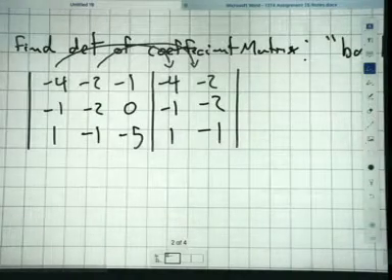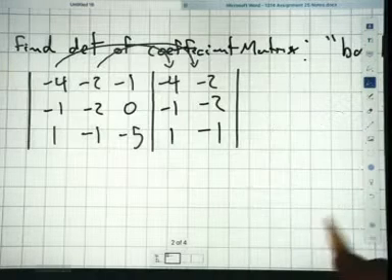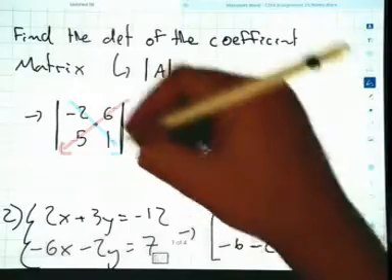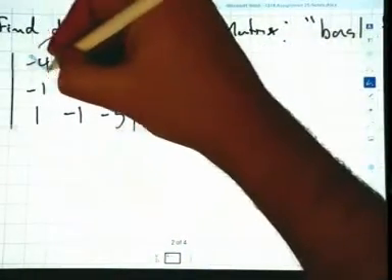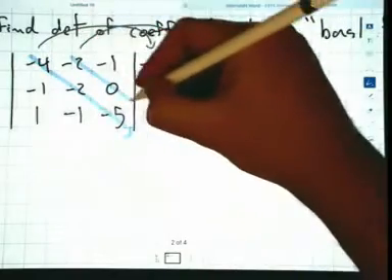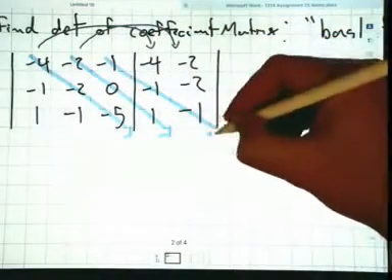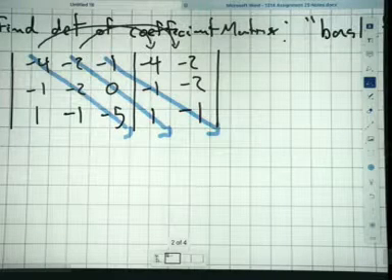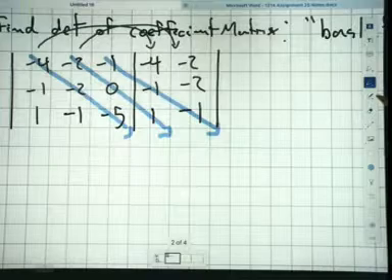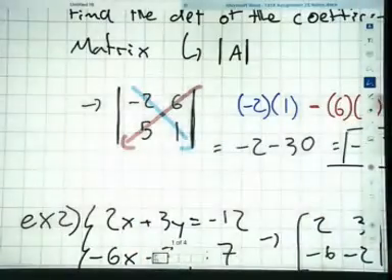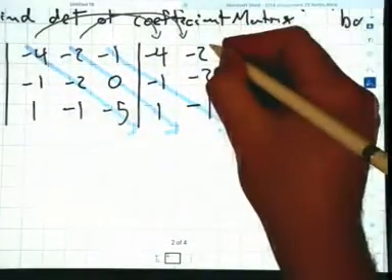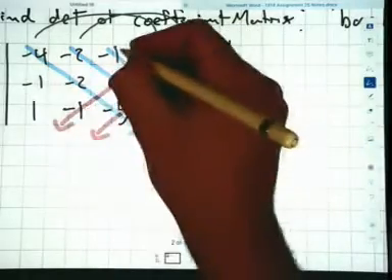And now what we're going to need to do is make some diagonals. This is why I like to use my colors. Notice that the blue diagonal that I had went down from left to right. Going back over here to my 3x3 matrix, we have this diagonal, this diagonal, and this diagonal. There are three diagonals that go from left to right. And then, looking back at our 2x2 example, my red diagonal went from right to left, going down. So, going back to my 3x3 matrix, there are three diagonals that go from right to left. 1, 2, 3.